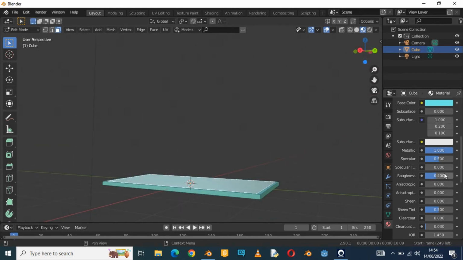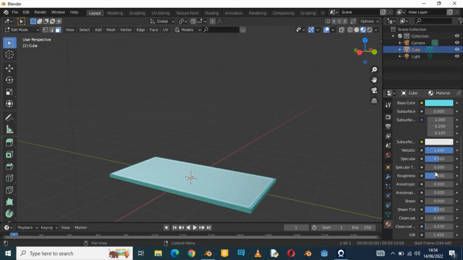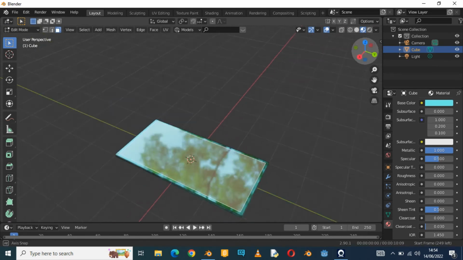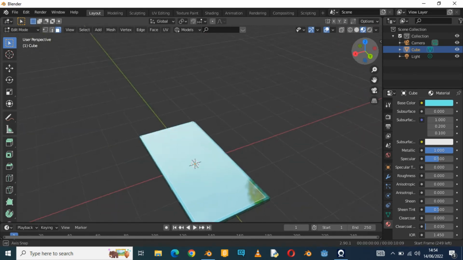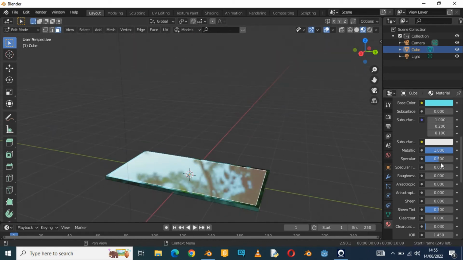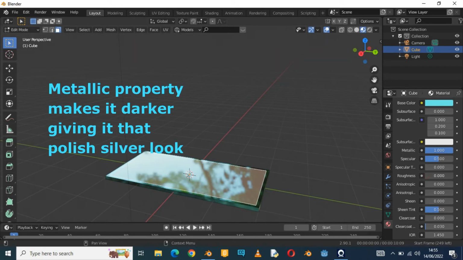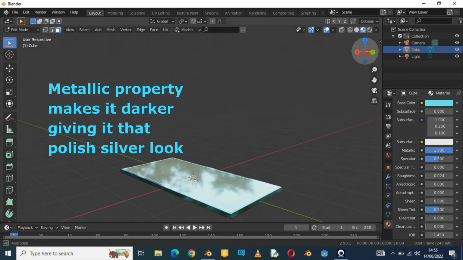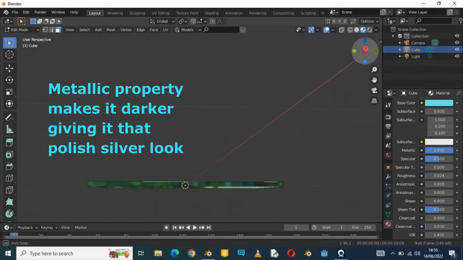Let's reduce the roughness, then you'll see the use. Let me set it to 0. That's looking like a mirror now. You see how cool the phone is looking. Let me just increase that a little. We're not going to go into much detail here.